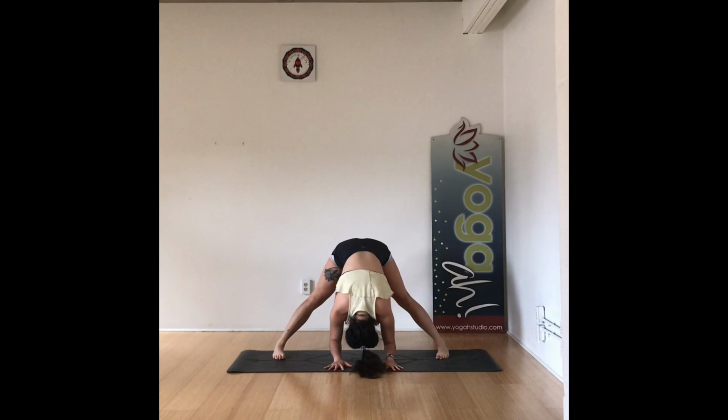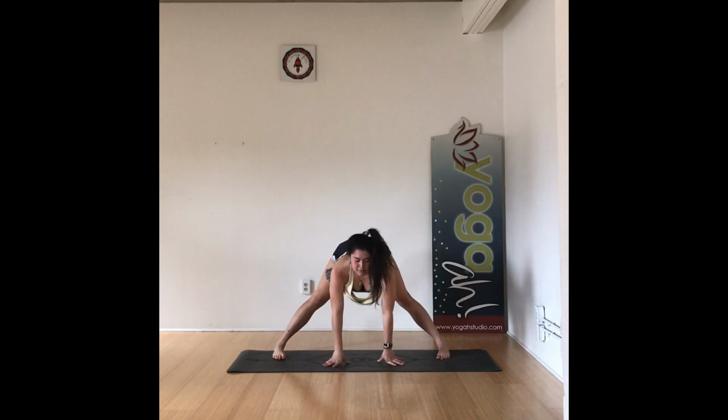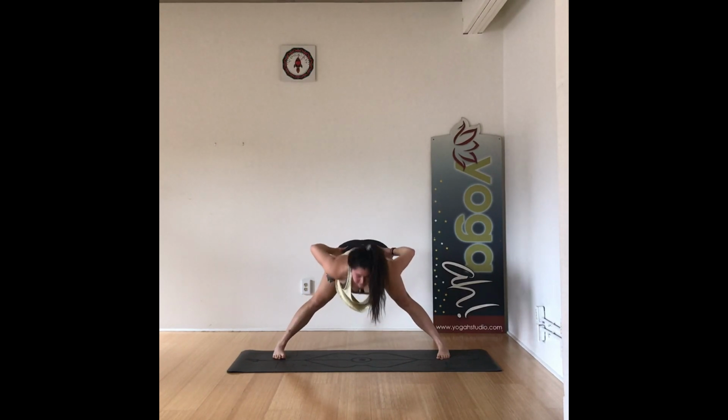Take 4 breaths. Walk your hands further back. 1. Elbows draw in towards each other. 2. 3. And 4. Look up, inhale. Hands to hips. Come into standing, inhale.